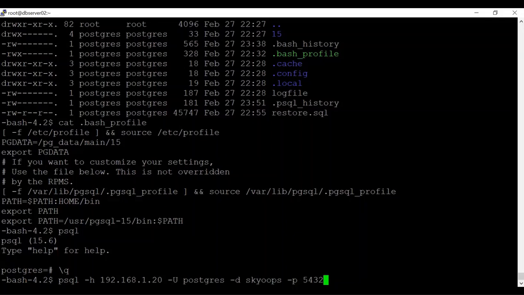With the help of the psql command you can connect to any of your remote machines, but you should have connectivity between both systems, client to database machine. Can you find that client on postgres.org in the same location? Yes, in the download section you can find the PostgreSQL 15 client. This is how you can connect to a remote machine.